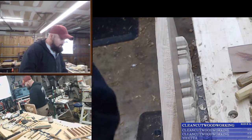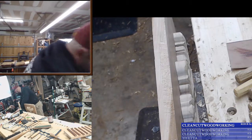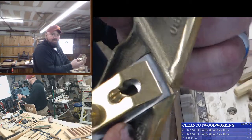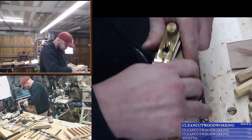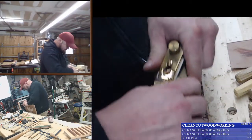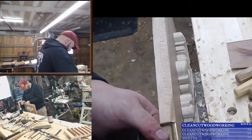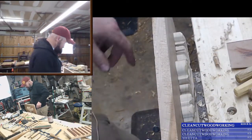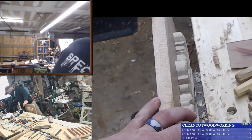And this thing keeps it at 90 degrees. There's a left and a right one. Those come in real handy. This is also a skewed, 90-degree block plane. These are all copies of the Stanleys. And if I did it this way, I'll be okay. But if I went back this way, I would just tear it out even more. So you use your block planes carefully.